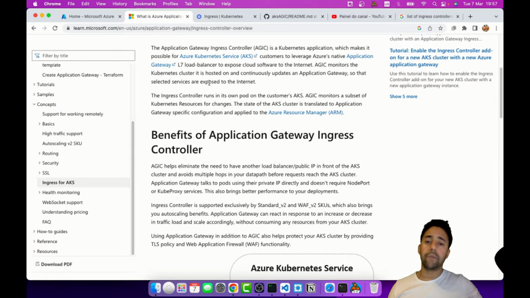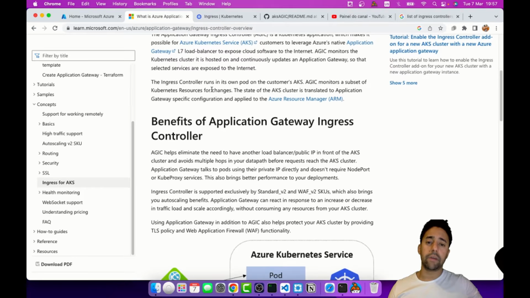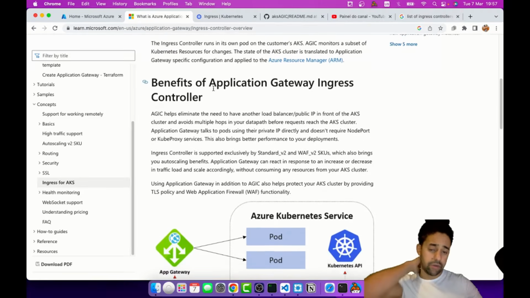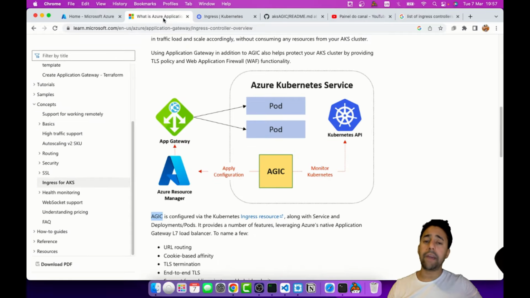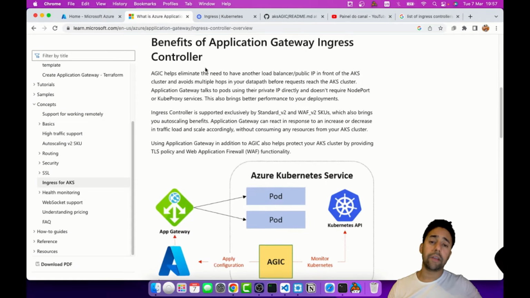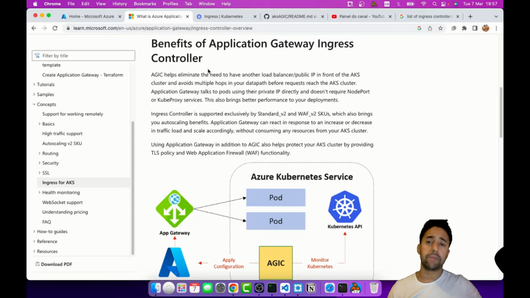What's the difference between the Application Gateway Ingress controller and the one that we already know, the default one? The main thing is the Application Gateway Ingress controller is a managed service, right? So it's managed by Azure.